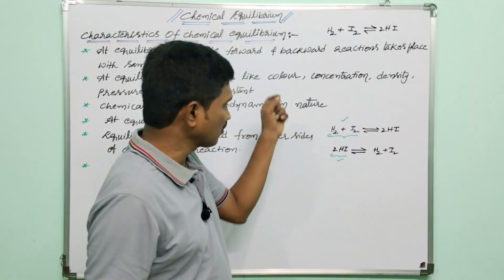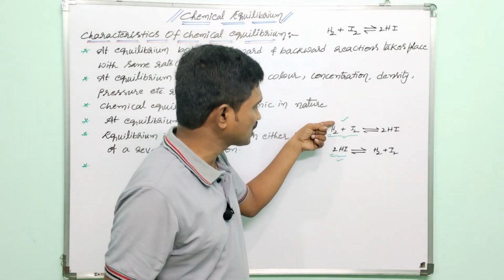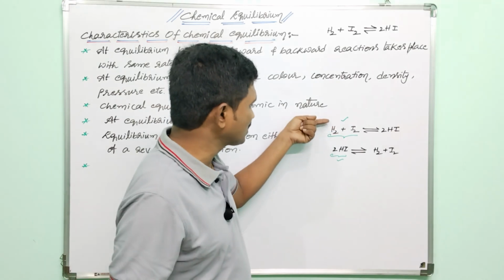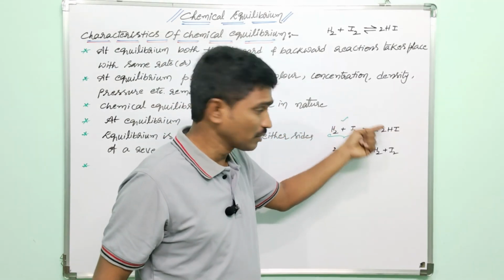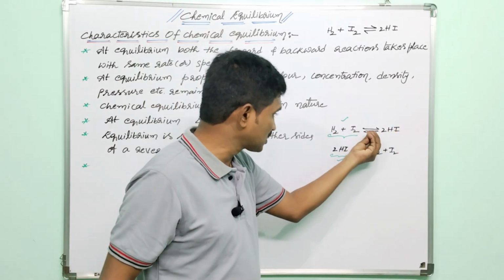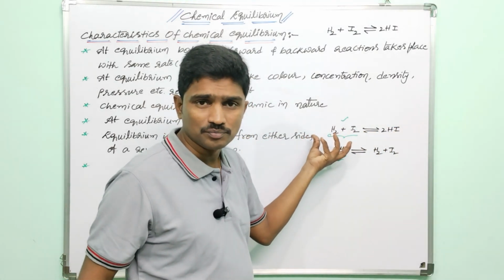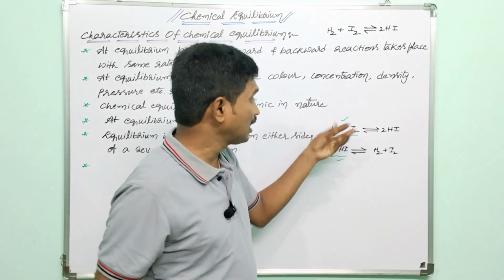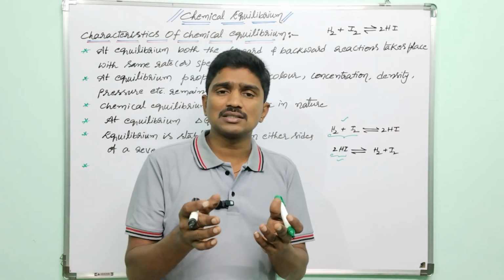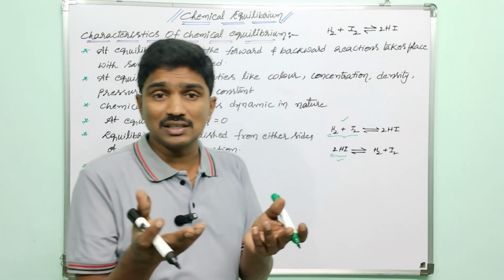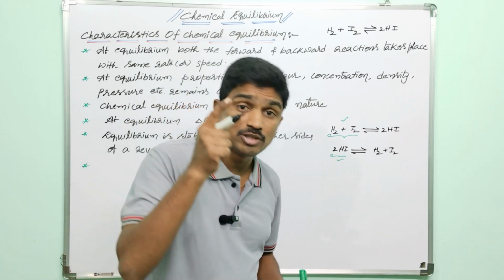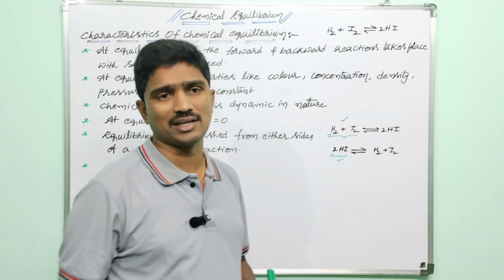How? By the addition of a catalyst, it increases the speed of the reaction. In case a catalyst increases the speed of your forward reaction, hydrogen iodide forms readily, which then dissociates readily to give H2 and I2. It means we readily get an equilibrium. It means a catalyst doesn't alter the equilibrium state of a reaction. It helps to attain the equilibrium readily.